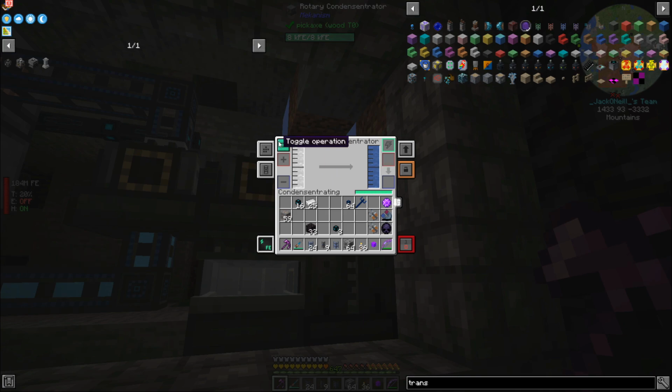our condensator. Yes. This one is supposed to be set to decondensating, and as you can see, it's now making water vapor and doing all the stuff and things.